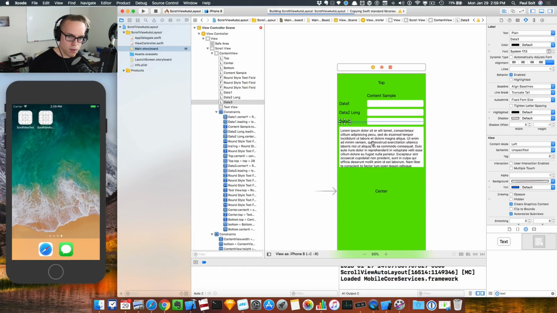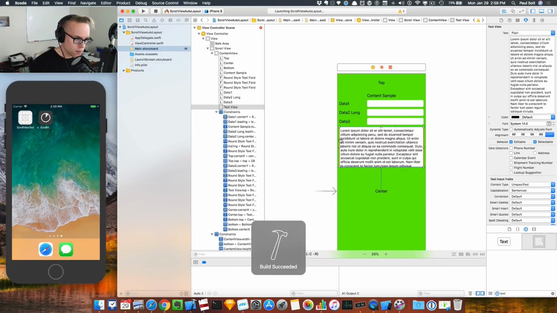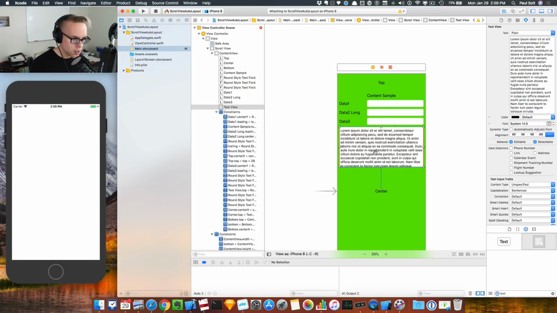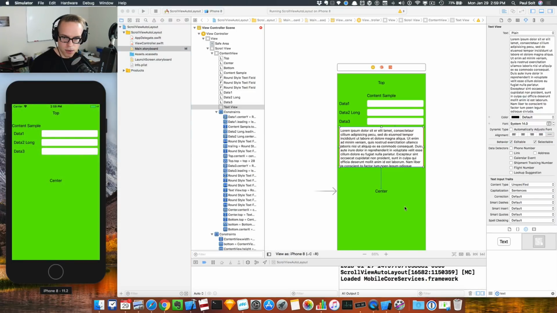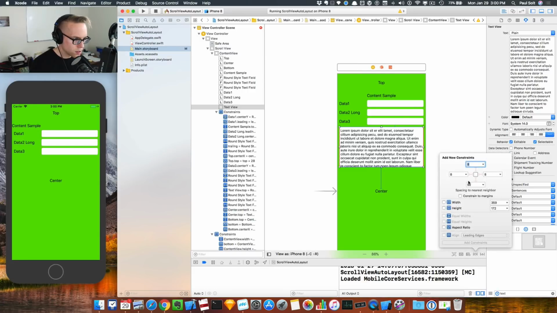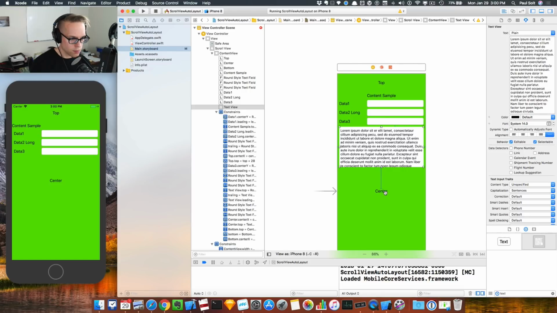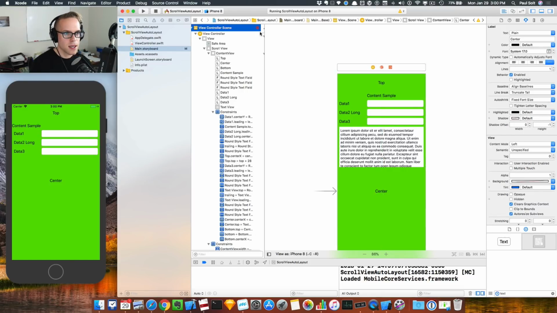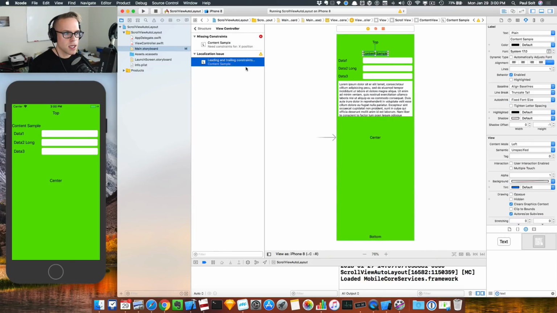And then if we go ahead and run it again, we should start to see some stuff, but we're still seeing some red on this one. So this needs its outer constraints, which is why we're not seeing it. So let's go ahead and add that. I'll use this menu down here, and we'll just select add the two constraints, and that will make that go away. And then we can see if there's anything.